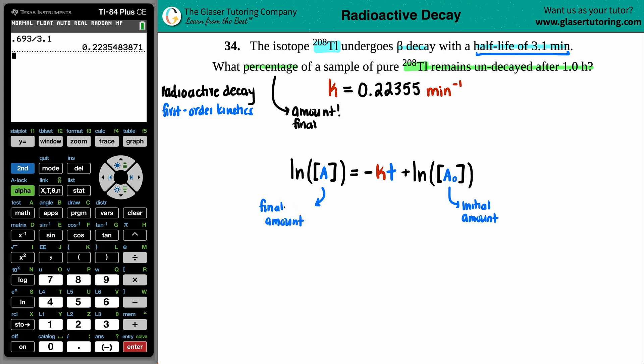Now, the great thing about this formula is that you can use percents, you can use fractions, you can use molarities. So in here, since they're asking for a percentage, I'm going straight in. If we want to find out that percentage that remains, I want to find out the final amount. So this is going to be my x value, which means that I should know the k, the t, and the initial amount. But if we're dealing with percents, what is the initial amount for a percent? The biggest percentage. It's 100%. That means that the sample wasn't touched. So even though they didn't tell you the number, context is that the largest percentage of the sample would be 100% because none of it decayed.